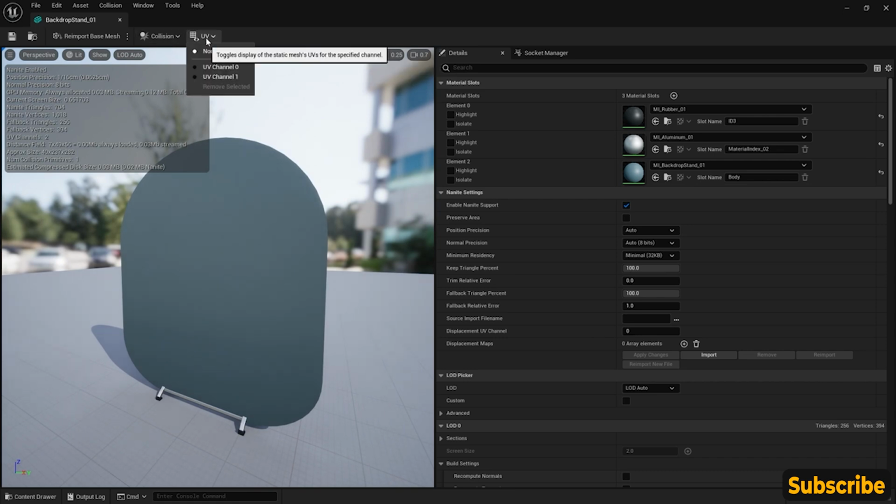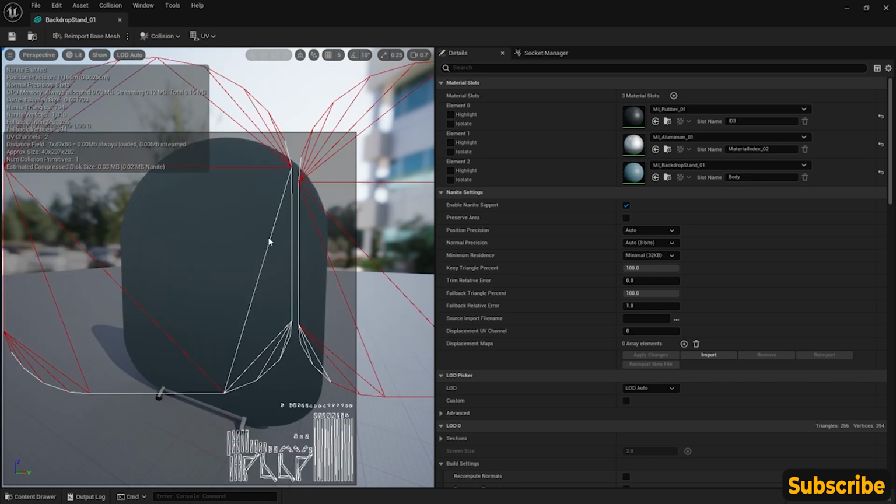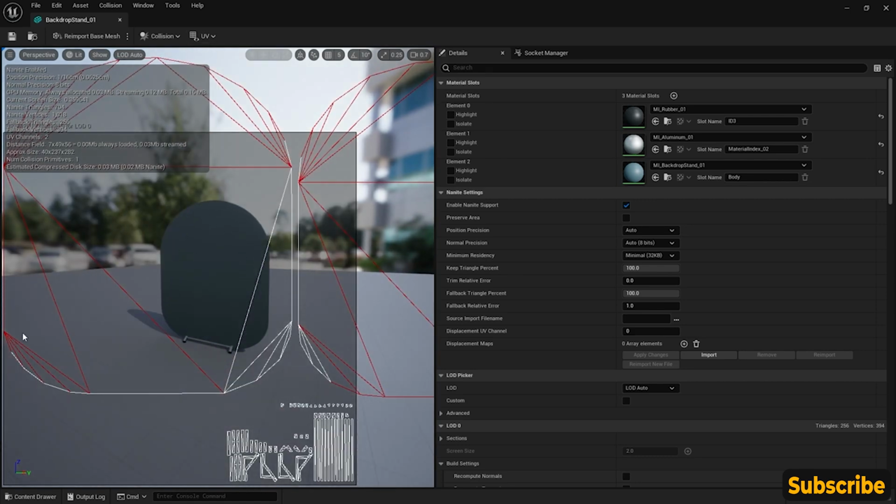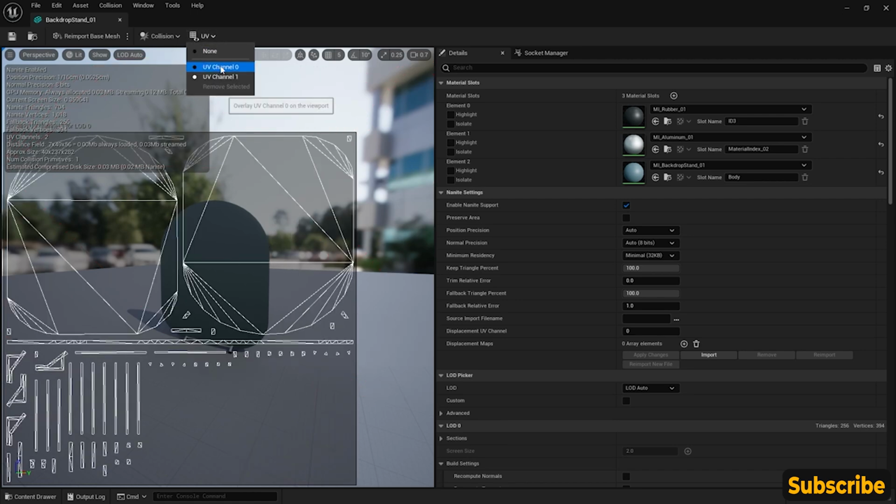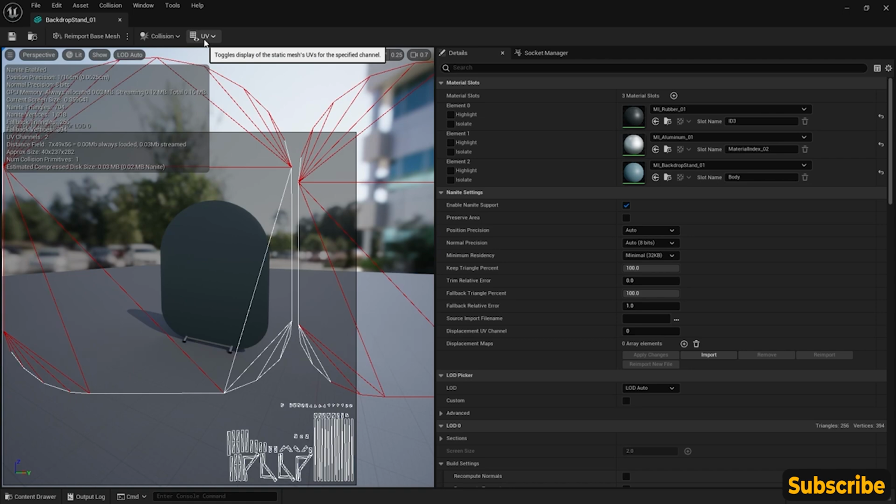But if we open it up and then go to the UVs tab and look at UV 0, one thing you're going to notice is that my UVs are outside this grayish box. That means my UVs are outside 0 to 1 space, which is fine. But this means that this area is not uniquely mapped. Channel 1 is for the light map, which we're not currently using because we're using Lumen, but old habits die hard. This is where our UVs are. These big planes are the big planes that you see here, and these little chunks are the little feet pieces.